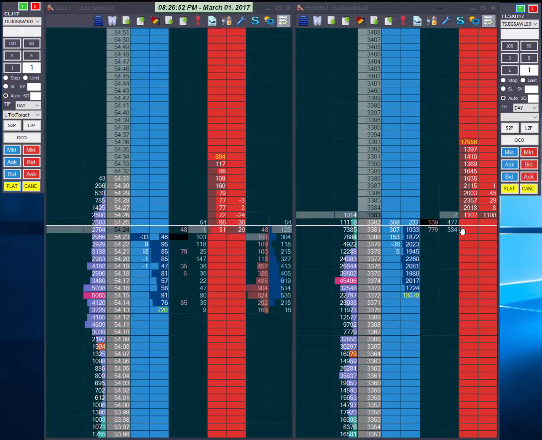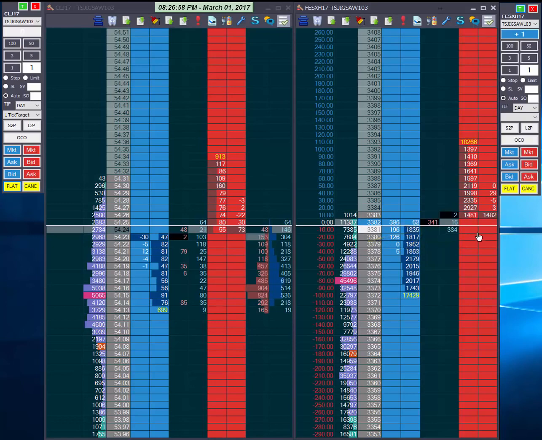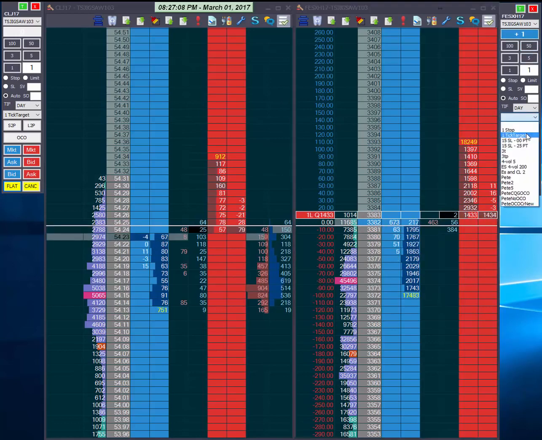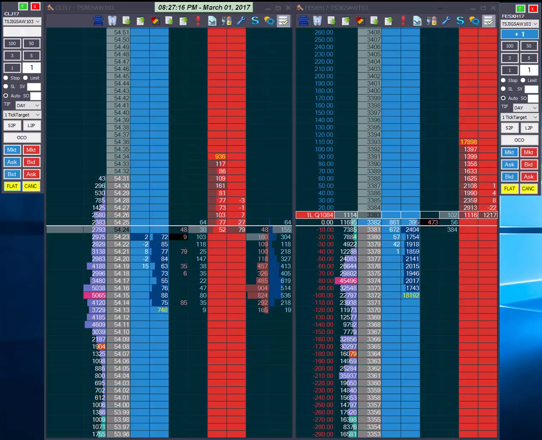That's one of those examples where crude, or a thinner market, isn't going to let you out of the trade so easily. Here we have 779 contracts traded into the bid on Euro stocks, so we think at the moment the buyers are holding it there. So we enter a long trade. On the Euro stocks, you have a lot more time to make a decision. The market keeps ticking down, but immediately after every tick down, it ticks up. To me, that's a sign of manipulation, a sign that the market's not really weak with those tick downs. So we're just sitting in the trade, waiting for it to work out.